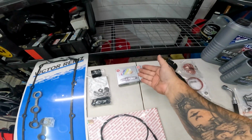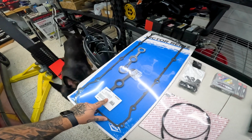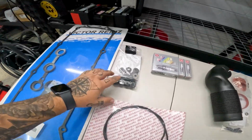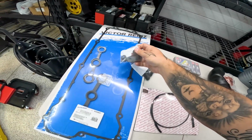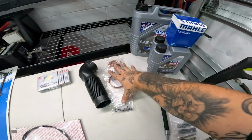Spark plugs, because if we're taking the upper valve train off to replace the valve cover gasket, then why not go ahead and do the spark plugs? And then we got all the hardware as well for that. So this is sold as a kit, basically all of this stuff. This was a kit, this was a kit, this was a kit.